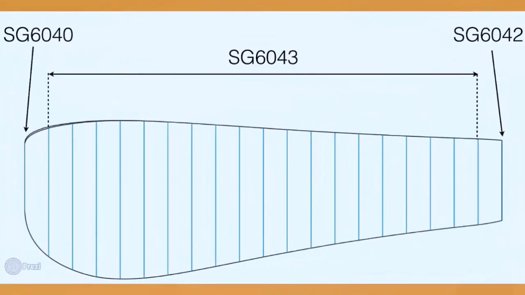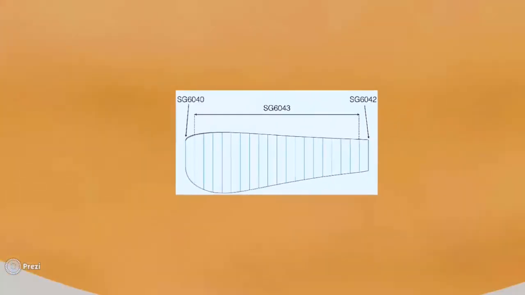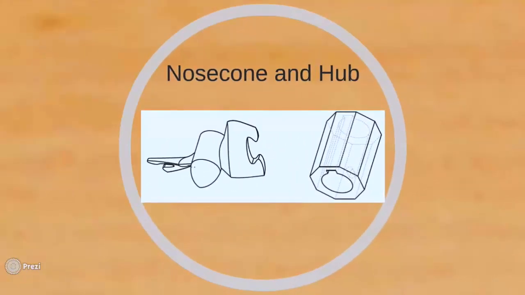The SG6042 is used at the blade tip for manufacturing purposes due to the SG6043 being too thin. The root has an elliptical shape as it has little effect aerodynamically but experiences large centrifugal load. This root then blends into the thicker SG6040 airfoil, which optimizes for very low Reynolds number near the root. Our wind turbine also uses a monocoque design on the nose cone and the blades, so it allows a smaller hub. This significantly decreases the mass of the turbine, as aluminium is much denser than ABS plastic. The hub is made to have the shape of an octagon as it's closer to a circle, making it more surface efficient while being securely fixed within the cone.